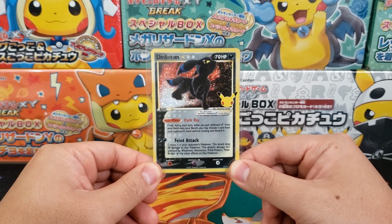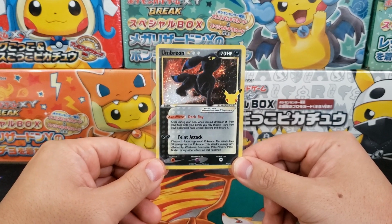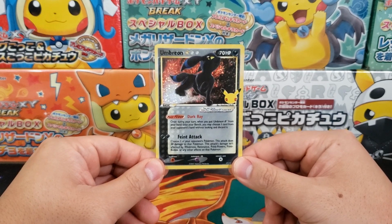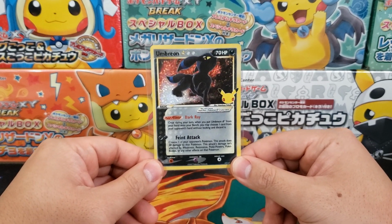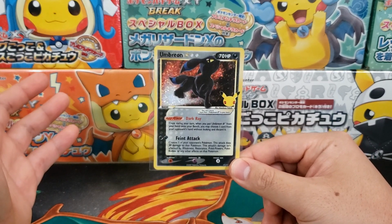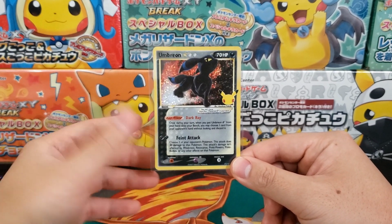It's been climbing over the last couple of weeks again. It dipped quite a bit. It used to be like an $80 to $100 card when Celebrations came out, and it's dropped significantly since Celebrations came out. A lot of Celebrations cards have. This card used to be pretty solid, and I think it's still a solid pickup.